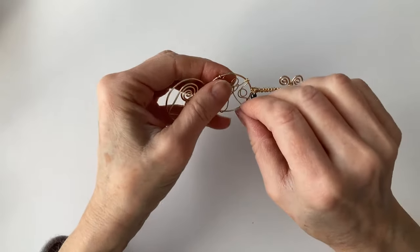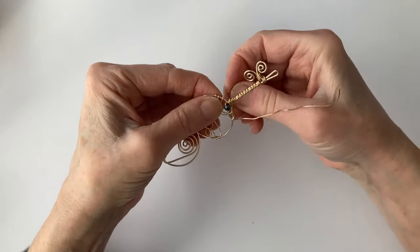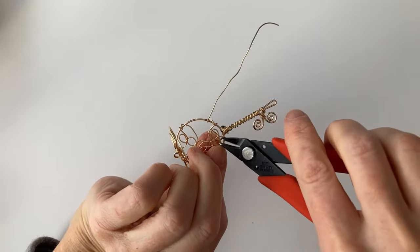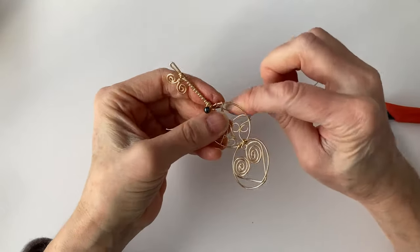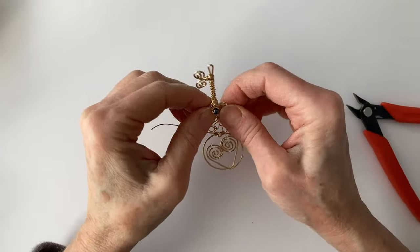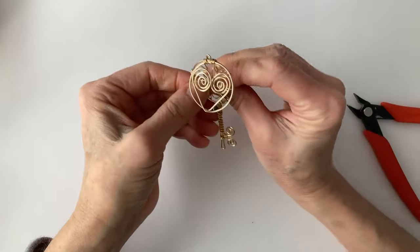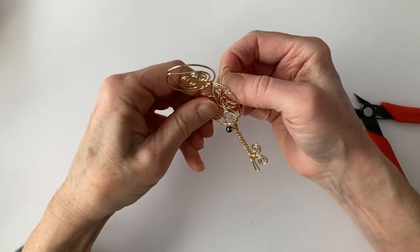How much? Well, maybe we'll just bring it back. Well, I have an idea for over there, so I'm not going to do much with that. I'm going to bring it down here and finish it off. So we'll just go ahead and clip that one. And then this one, we're just going to keep going and try to finish the chaos wrap. Okay, we're going to bring that one in here. And maybe bring it the other way. Maybe I will hook it in here though, just to be sure. So let's bring it in here.